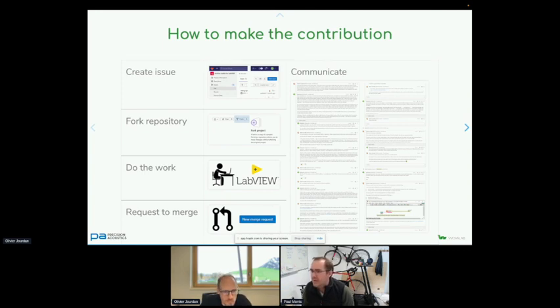Once we'd agreed to go ahead and I was going to do some work on this, I forked the repository. Another new experience for me. I had no idea what forking a repository meant. We do use Git for all of our work, but I've never actually forked before, so that was new. It's basically just like cloning, only different. You're almost cloning to a separate repository that's unlinked from the remote.